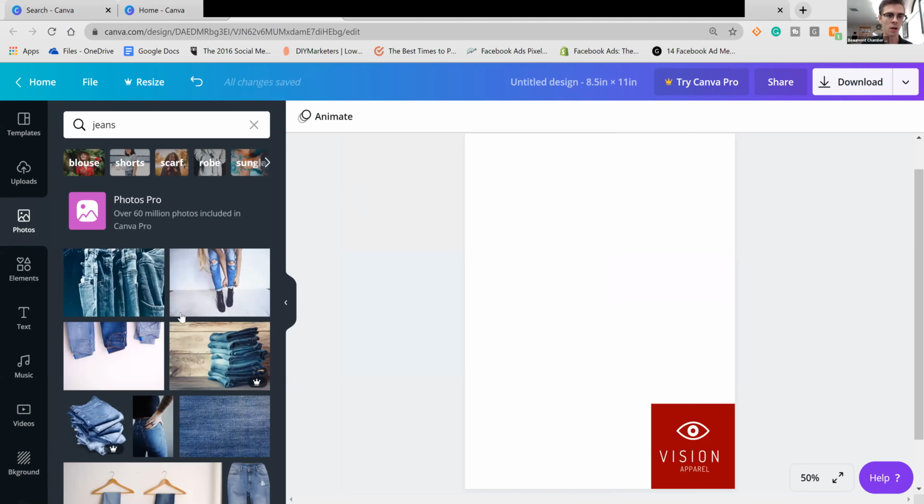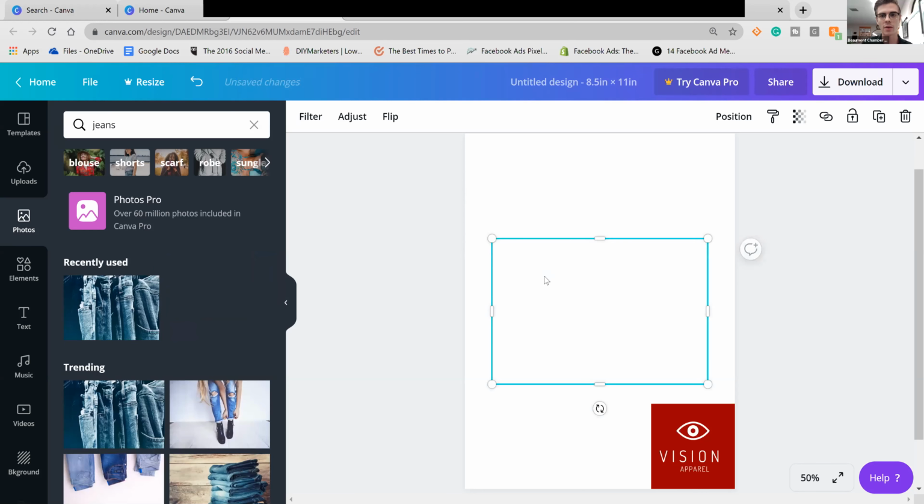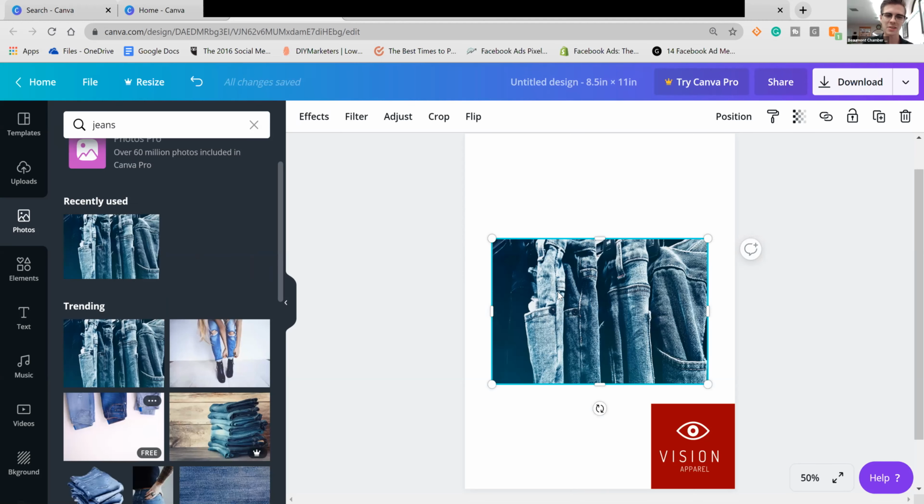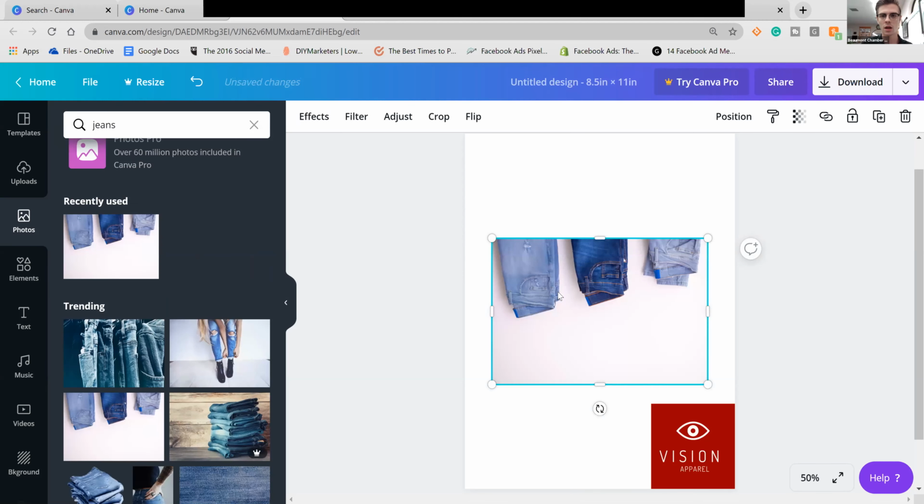And boom, here we go. We've got a couple of different things. You can click right onto these and they'll jump over, and then we can scale and play with them any way that we'd like. We've got a couple of different options here that look great. This could be good, but we don't see too much of the jeans. You can do this with any kind of photo.